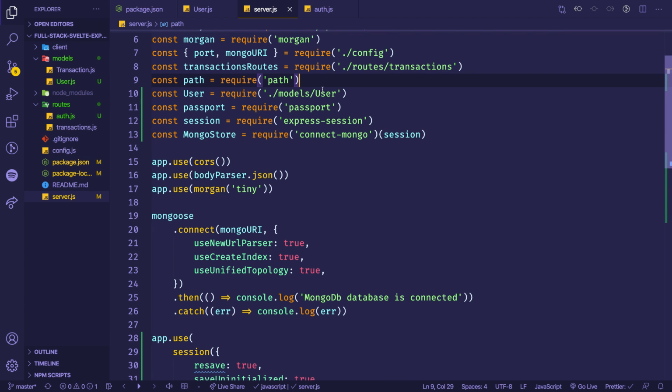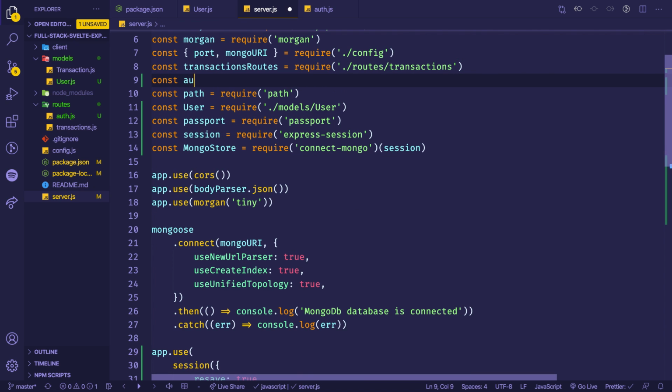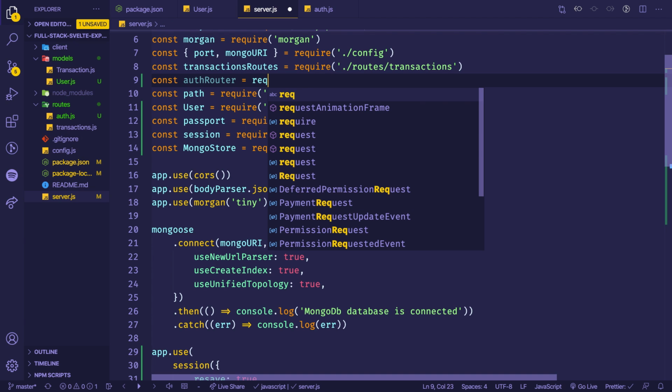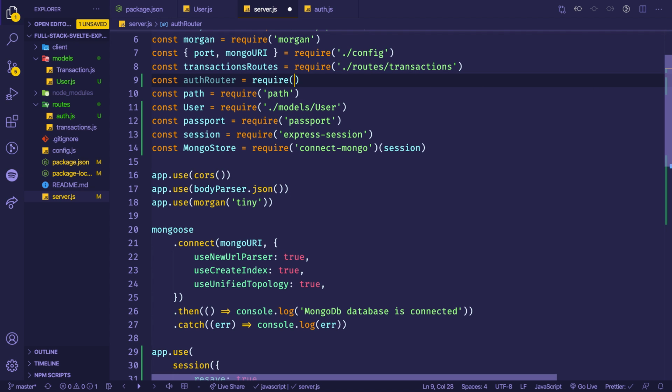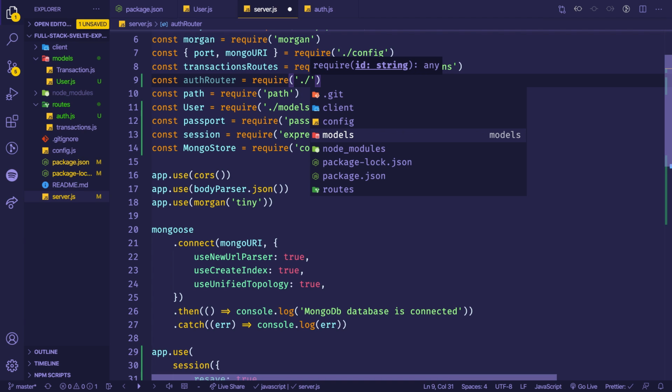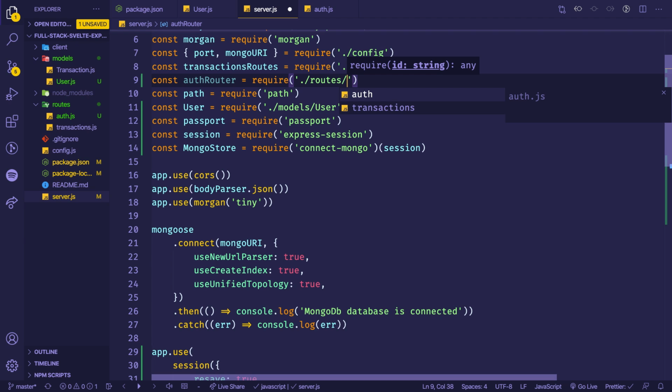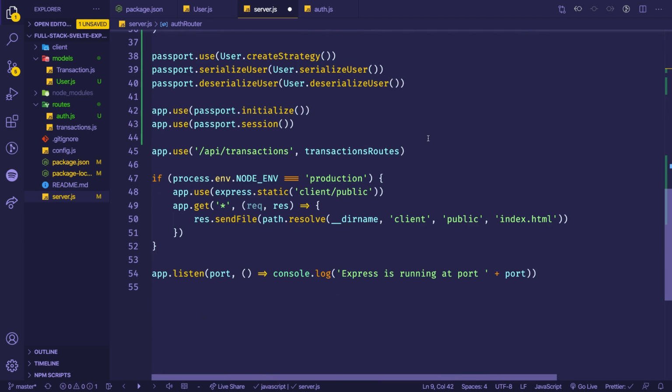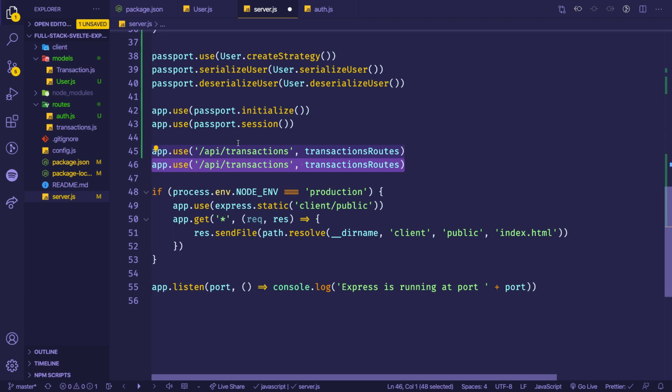So I'm going to say authRoutes equals require, and we are going to require from the routes folder the auth routes, and I can use the routes here.